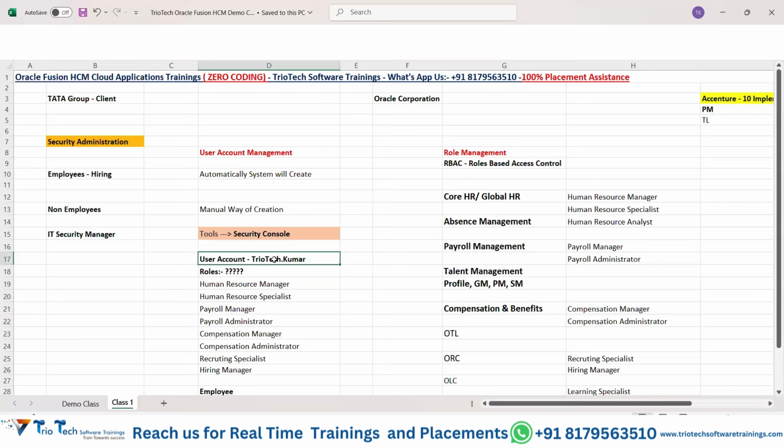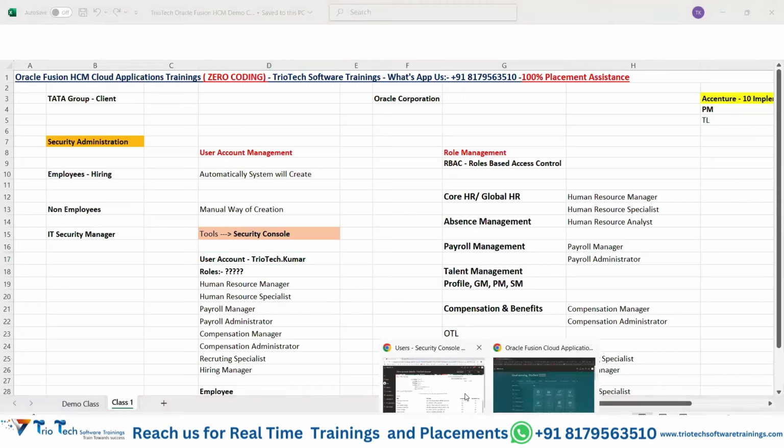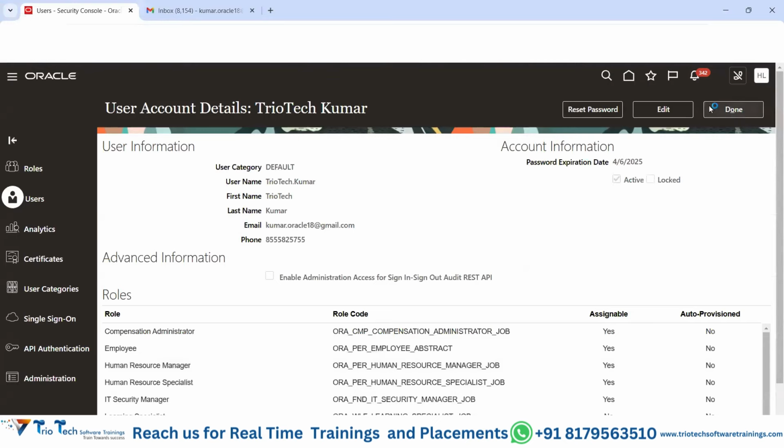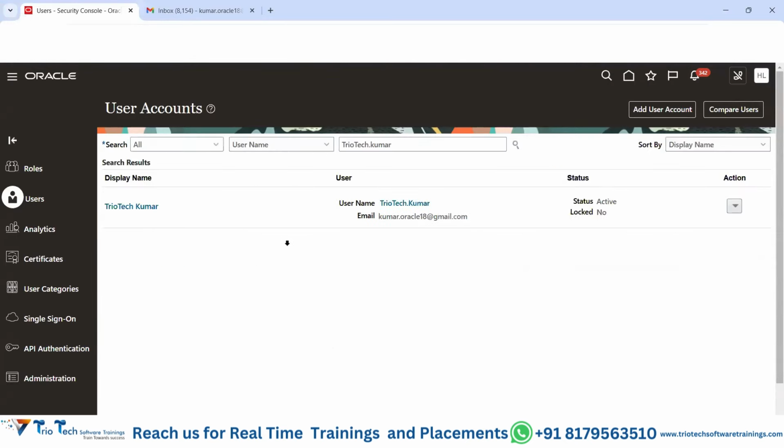We can start getting into the system and we can start working on the modules configuration, team, right? So as of today, how to create user account, how to add the roles, how the access works, we have seen, team. In tomorrow's session, I will be touching base further on this security, team.